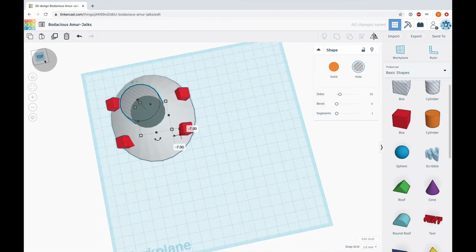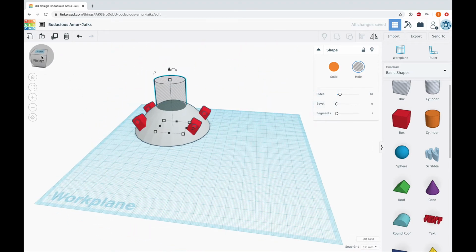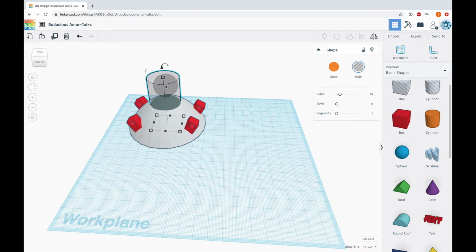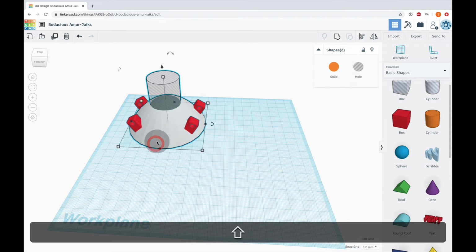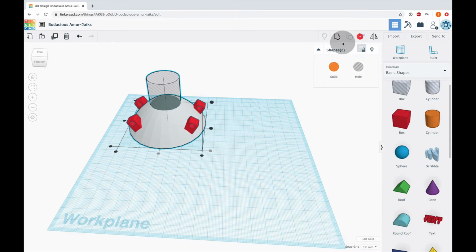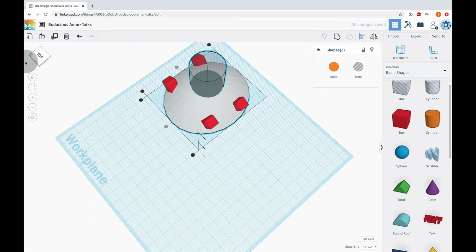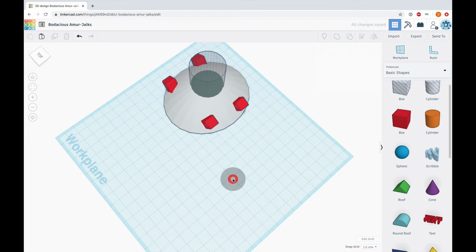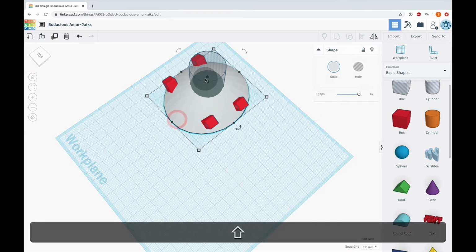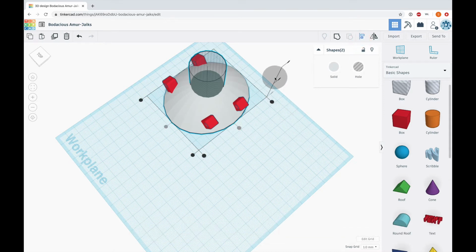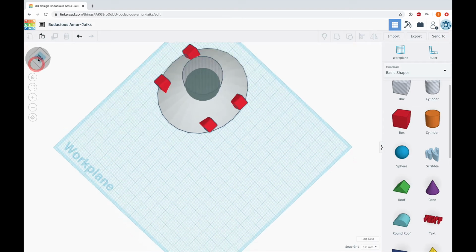It's okay. Now we want to center this. So again, we're going to align it by clicking on the cylinder, and then we're going to click on the face, and then we're going to do align. And then again, we're going to click here. It's going to align it to that. And it won't align it in the middle. I wonder why. Let's try that again. Align. I think it's pretty centered.